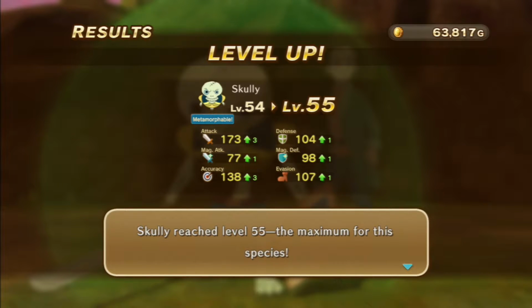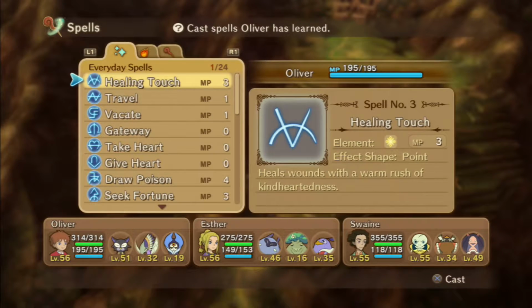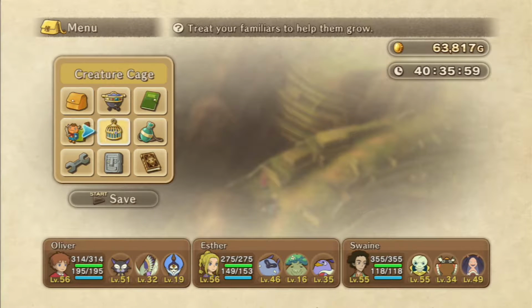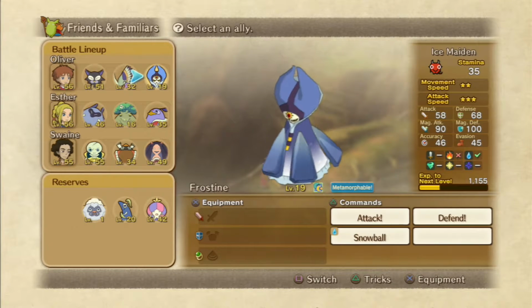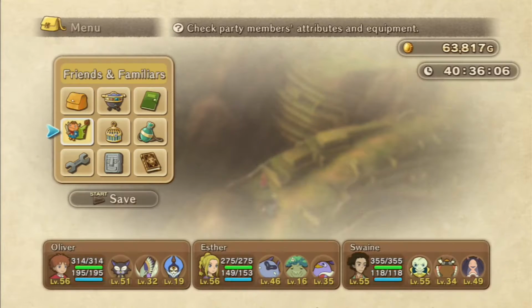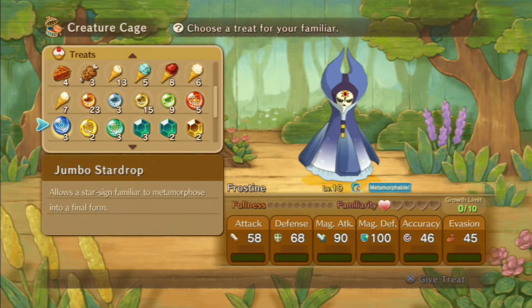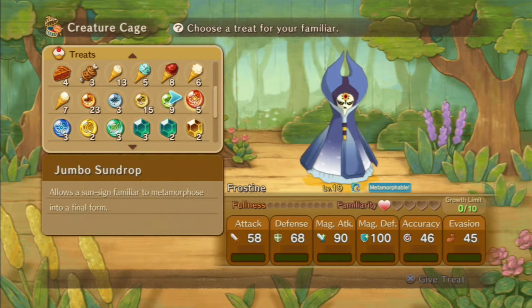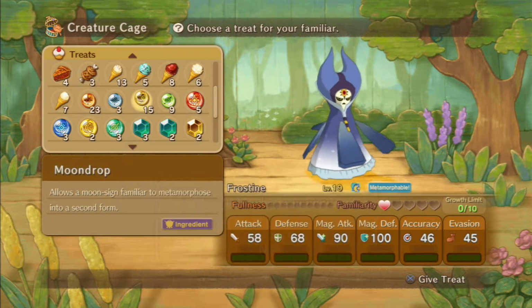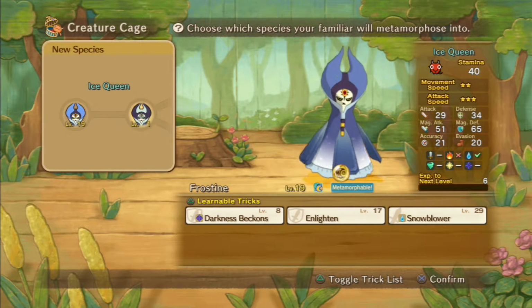And Scully has reached the maximum for his species, so we need to metamorphose him at some point. Again, best to wait until they have reached the maximum level before you metamorphose them. That will help them spawn with the best stats on their next form. So, if we go to the Ice Maiden. And what symbol is that? Oh, it's a moon, isn't it? Ah, there we go, look, it's a moon drop. And that will turn it into the Ice Queen, which is exactly what we need.